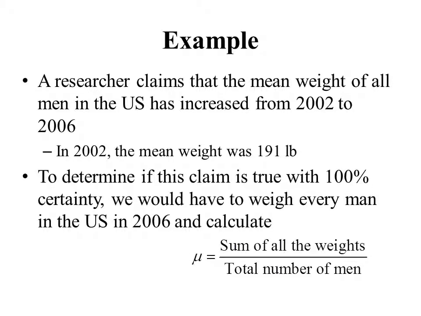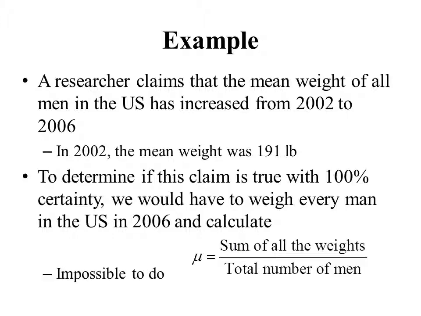Okay? Now, to determine if this claim is true with 100% confidence or certainty, we would have to weigh every single man in the United States in the year 2006 and calculate the population mean mu by adding up all of those weights and then dividing by the total number of men in the United States. Now, that's impossible to do.